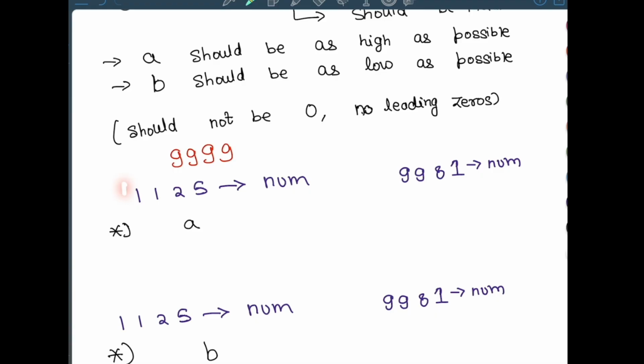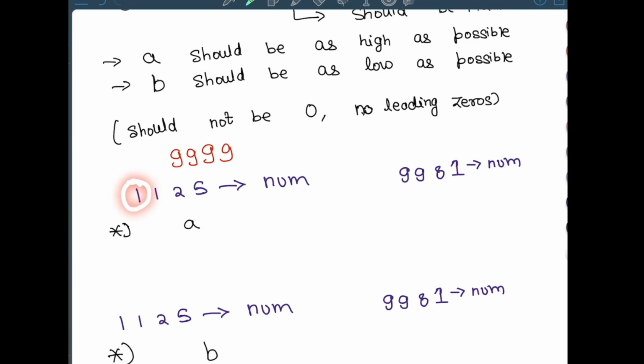That is, I want to make my digits 9, right? So to create the value of A, it is very simple. You need to try to make your digits 9, right? So this is going to make the value of A as high as possible. But now the question is, which digit do you want to make 9? I know that I need to just pick one digit and replace it with 9. Now which digit do you want to replace it with 9? It will always be the most significant digit. Most significant digit means the leftmost.